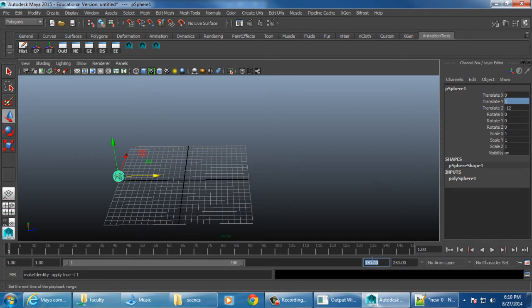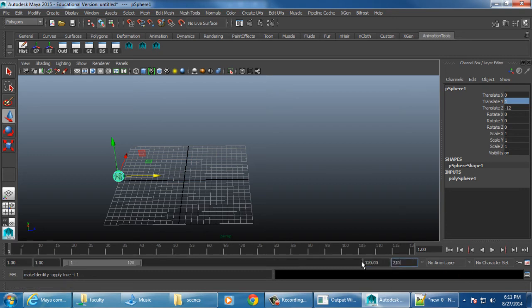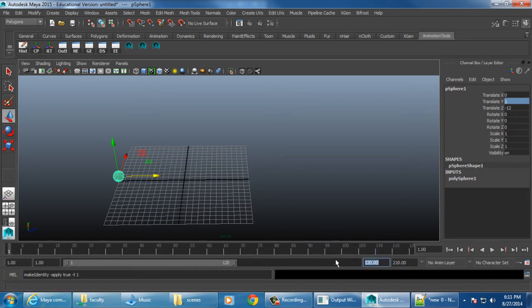For instance, you don't have to do this, but if I wanted 500 frames, you can see how both numbers change to 500. If I went back to the defaults, 120 I think it was, and 210 or something, and I set this one to 500, that only sets how many frames I have. It doesn't set my work area, and then I can set my work area. Right. So just a little tip. 210 and 120.